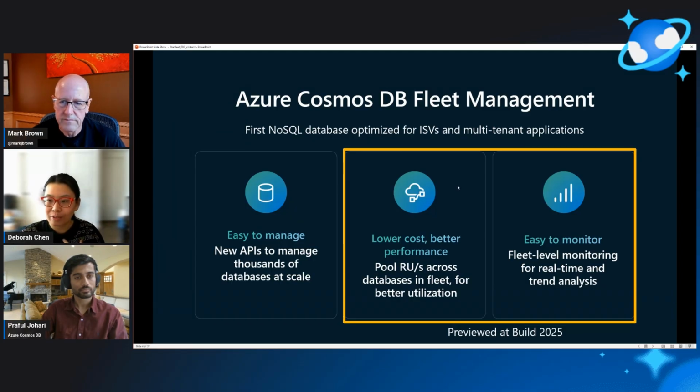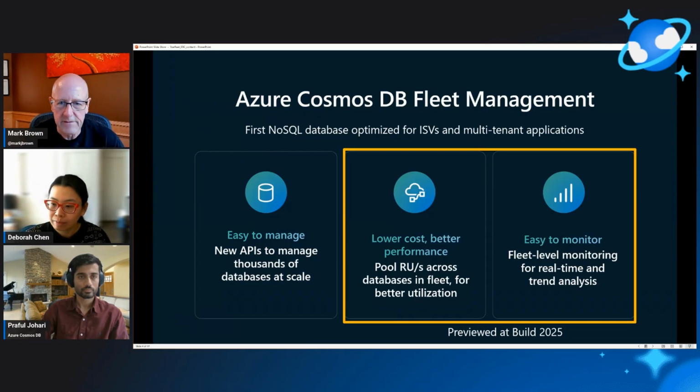So it's a really harsh trade-off there. What we're doing with pools is we're allowing you to share a pool of throughput that can be used flexibly across anything in the fleet, which means you don't have to worry about provisioning throughput perfectly. We'll get more into details about how this works, but this makes it so that you can effectively get good cost performance even when you're doing database account per tenant architectures. One thing I want to call out here is this is across subscription. So if ISVs are using subscription as tenant boundaries, not a problem here, right?